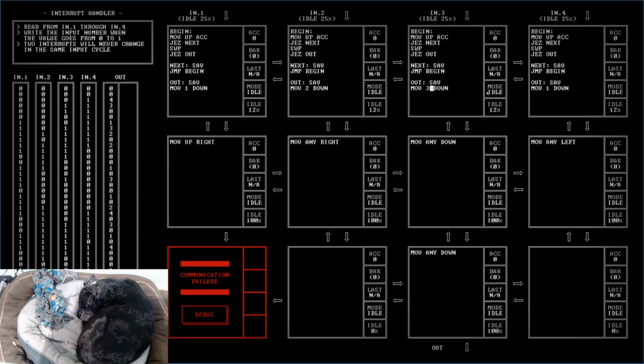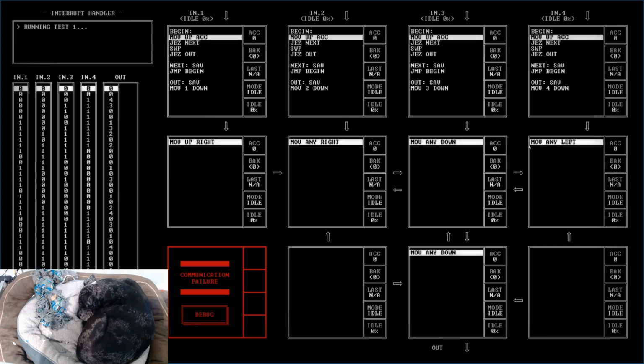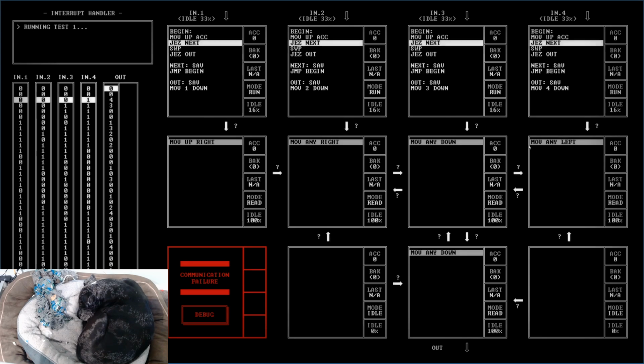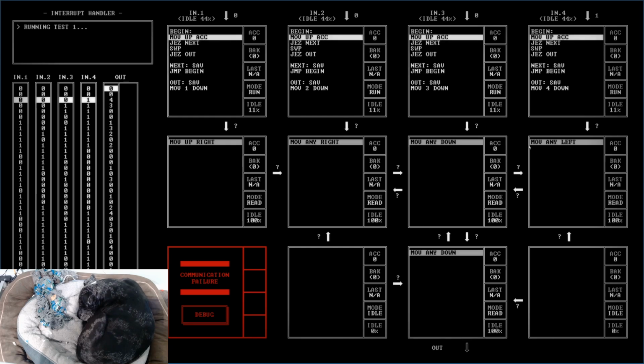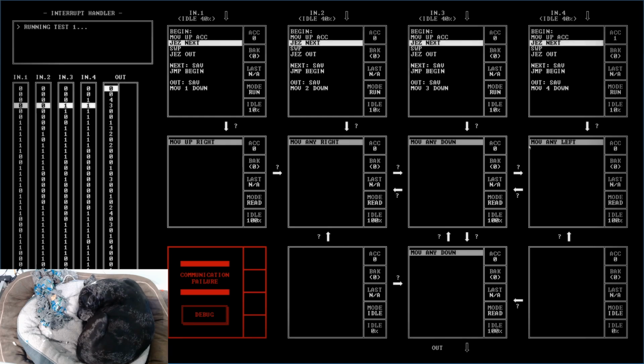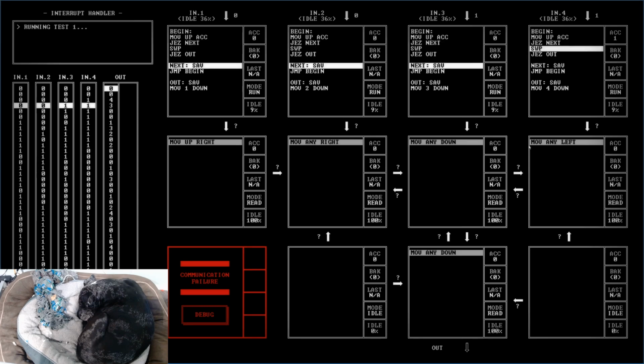Two, 3, 4. All right, let's get to the point where we see that first one in column 4. There it is. Okay, so we've got 1 in ACC. JEZ is going to fail.